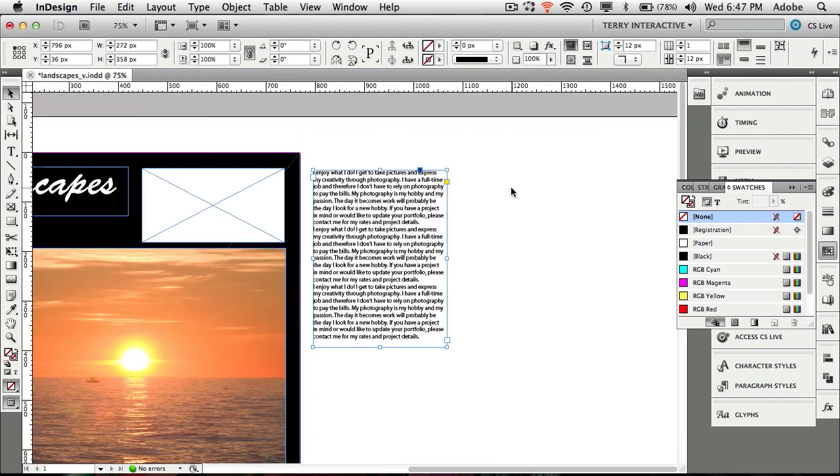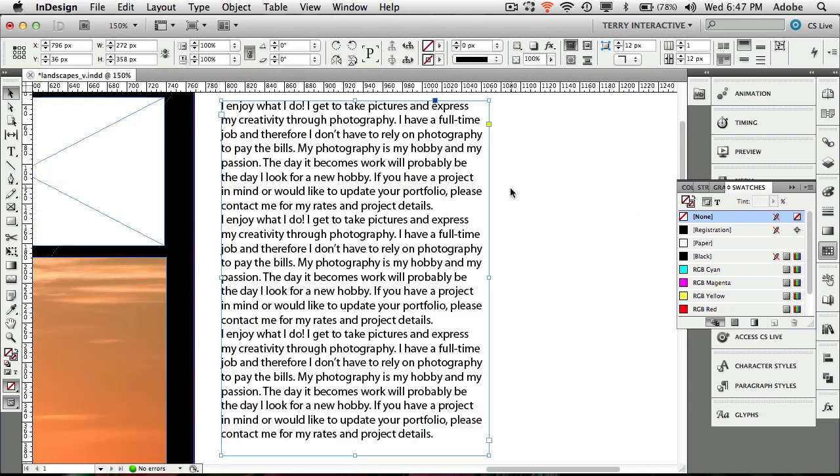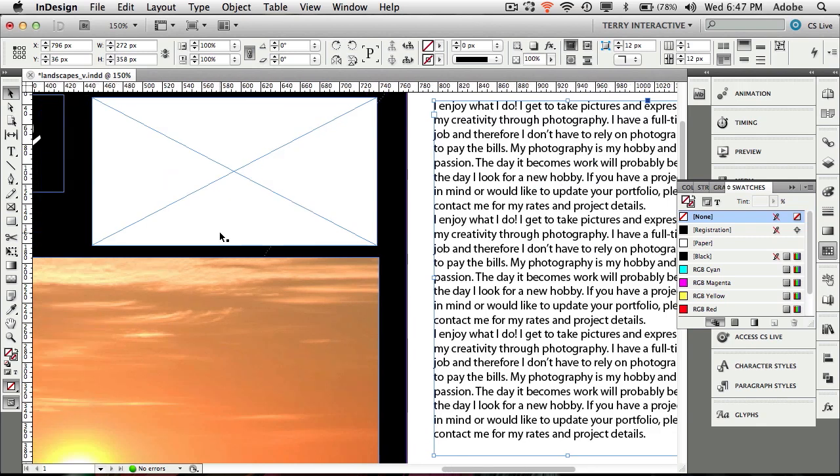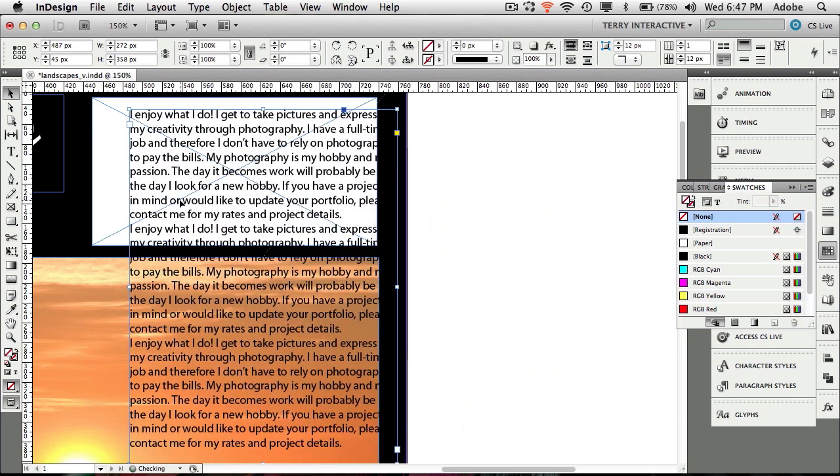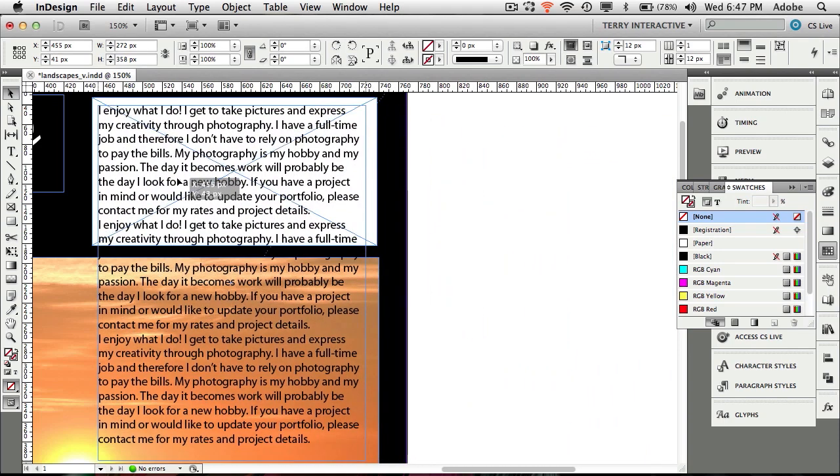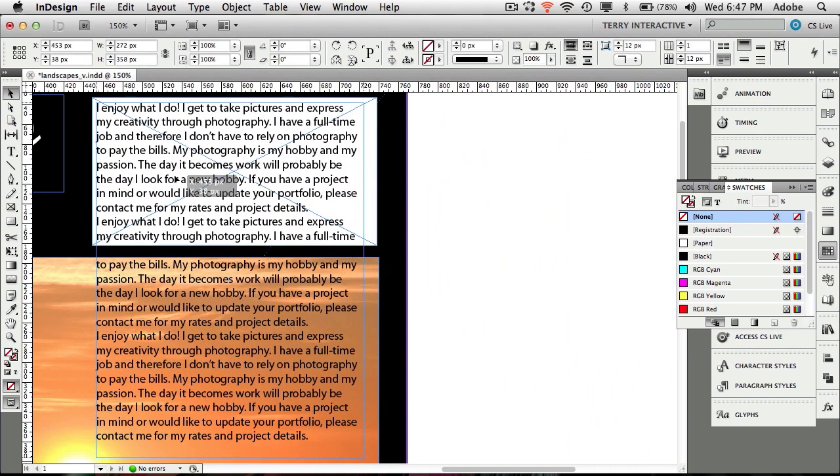So let's go ahead and zoom in on that area. And by the way, it does repeat. That's okay. I just wanted to have something long enough to show you this. But what I'm going to do is simply take this text and drag it right onto the frame. Now, I can try and line it up as best I can, but it's just easier to use the alignment function.